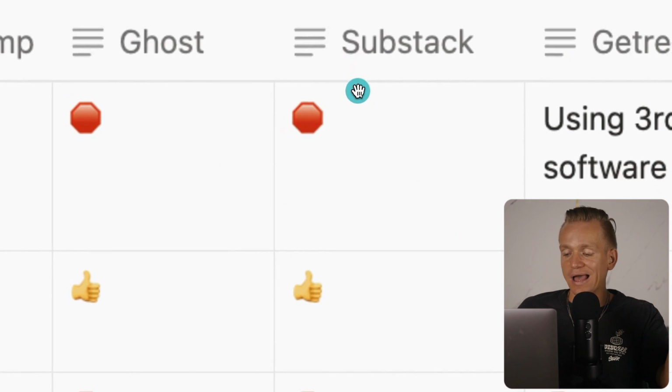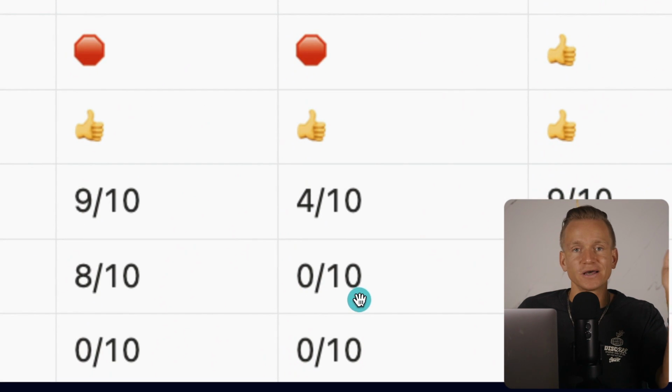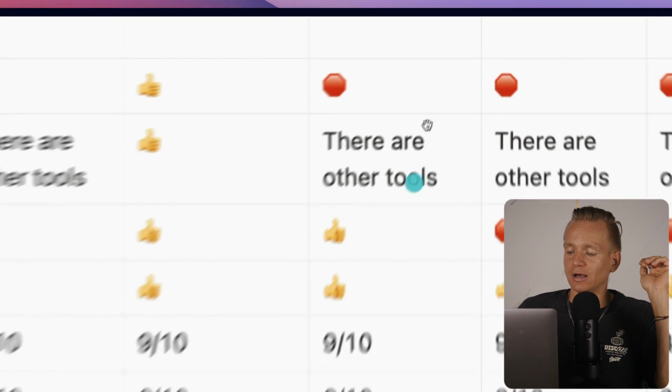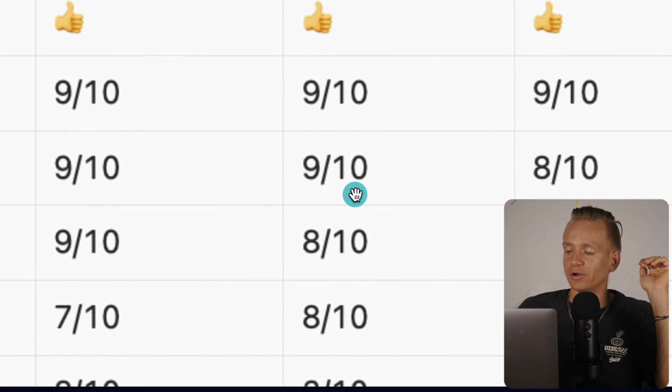Substack doesn't have any integrations, honestly. It's 0 out of 10. If you need any integration, then you're out of luck. Mailchimp is great when it comes to integrations. I would say it is a 9 out of 10.